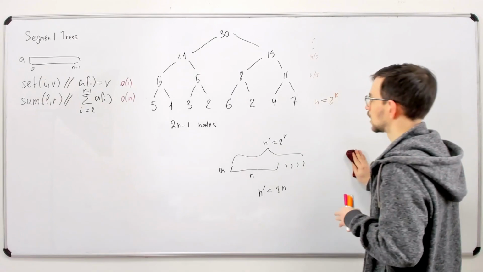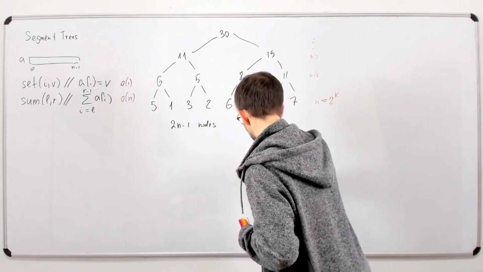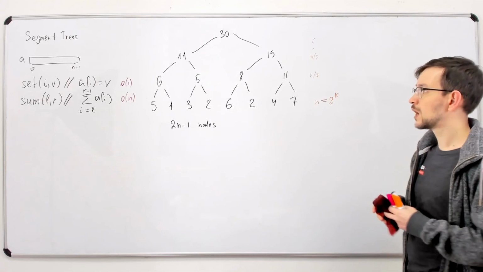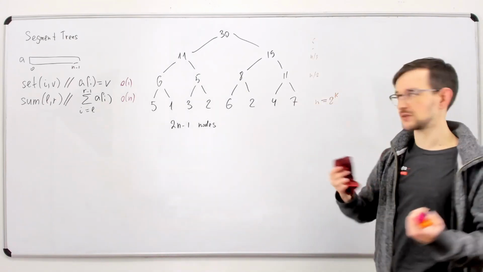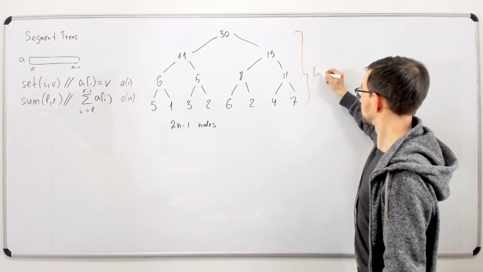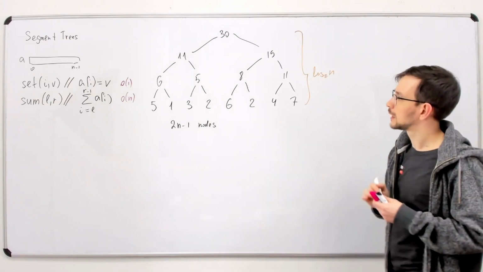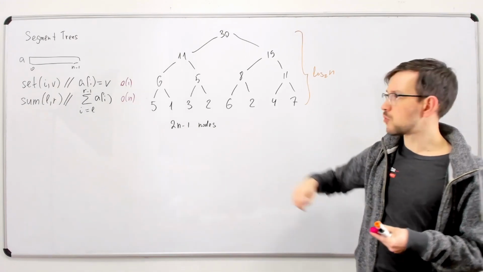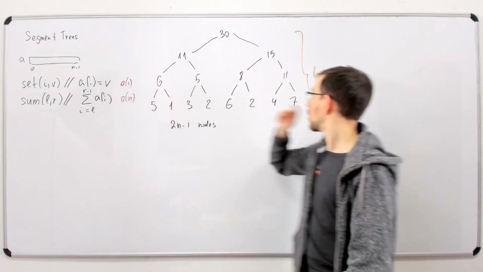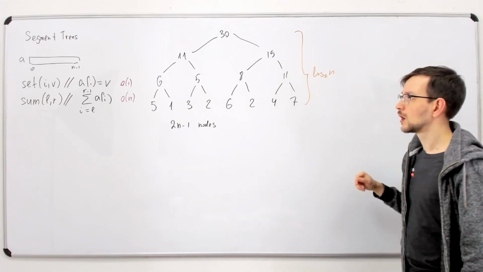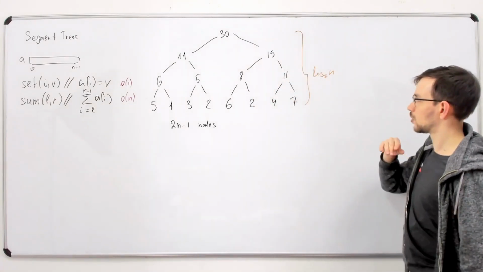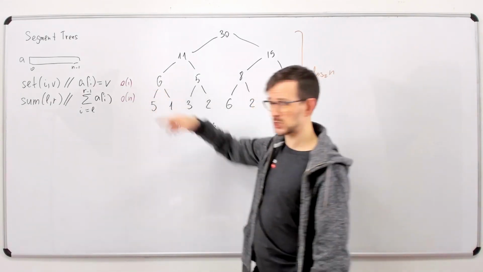So let's go. Now we have this perfectly balanced binary tree. What is the number of layers in this tree? The number of layers will be log n. And we will build both these algorithms in such a way that the asymptotics of both these operations will be log n. Both these operations will depend on the total height of this tree, and the height of this tree is log n. So both these operations will have asymptotics log n.